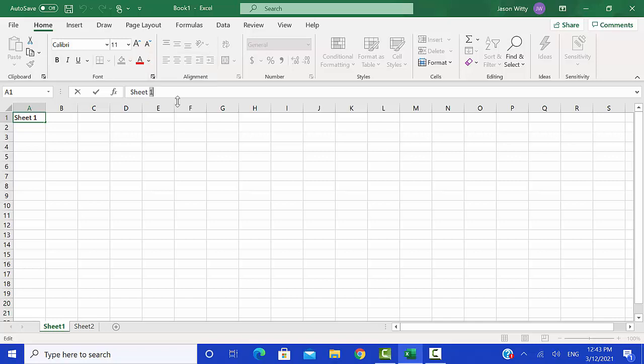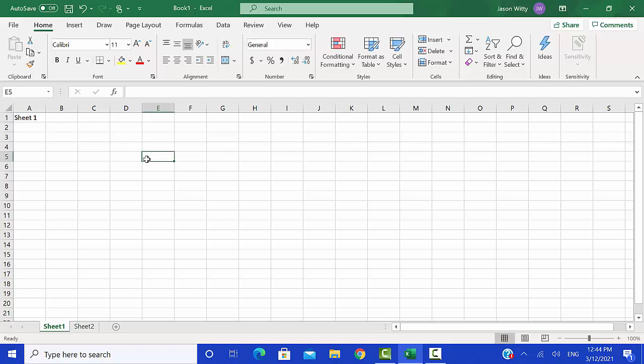If I wanted to call this sheet 3 instead, I can go in and edit that information in the formula bar. You can access the formula bar by clicking on the cell you want to edit and then clicking on the formula bar, or simply by double clicking on the cell, and now you have access inside the cell to change it. Now we want to change that back to 1, and you'll notice that the formula bar has changed to match whatever that cell is saying.